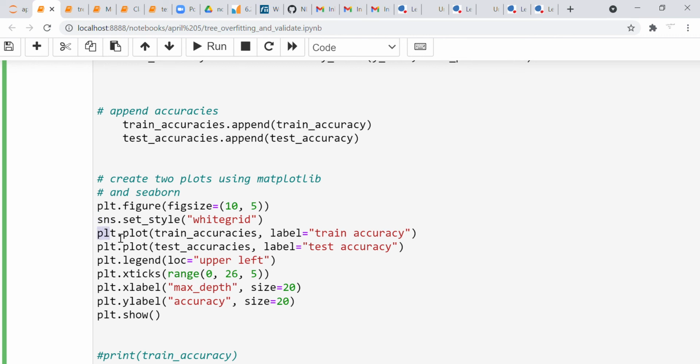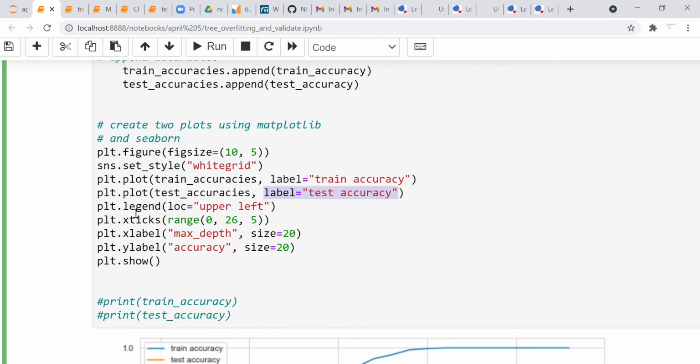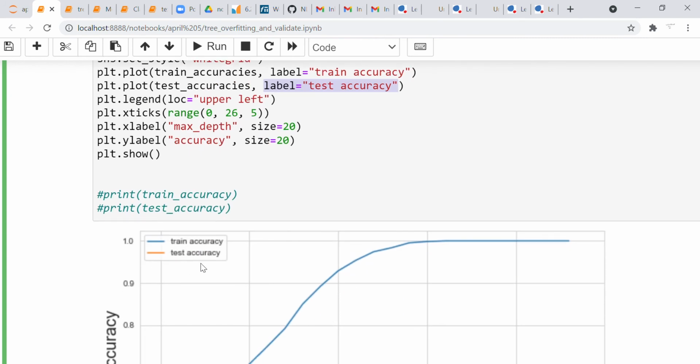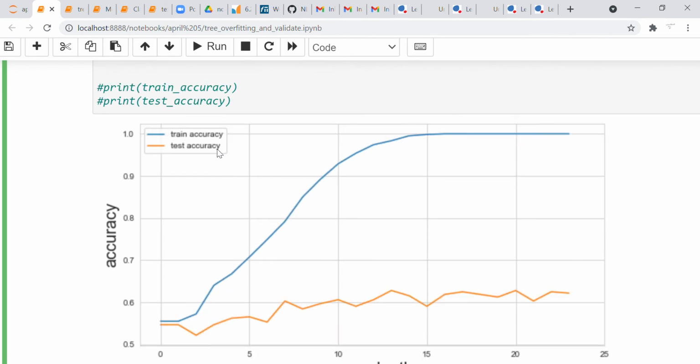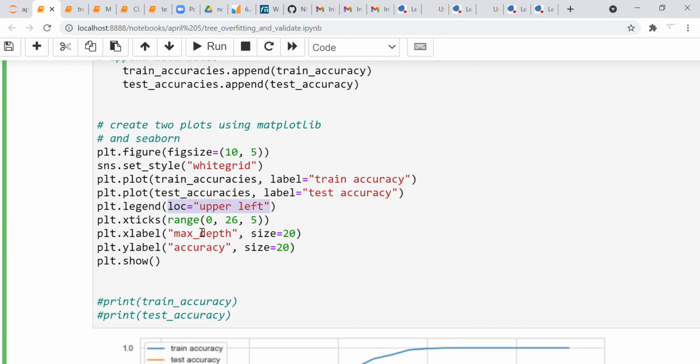And also I'm trying to plot these two graphs, such as plt.plot, passing in your train accuracy. I want to see the legend, that's why I'm setting the label equal to train accuracy, and then plot test accuracy, passing in label equal to test accuracy. And finally I'm also setting the legend. Legend is all about the information you can see over here. I wanted to see these two lines, train accuracy and test accuracy. In this case I'm going with the legend, and the location is equal to upper left. If you observe this graph, we have placed this legend at the top left corner. That's why I'm saying loc is equal to upper left in this case.